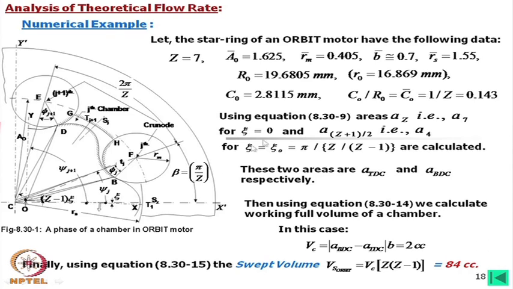This is one. Second thing, look at the size. A0 is 1.625. If you multiply with this 20, it will become 20 plus 12, 30 or maybe 35 millimeter here, and this might be another, say, 20. So, it is 55 to 60 millimeter at the most. So, the diameter will be 120 millimeter, which is less than 5 inch. 120 millimeter will be something like this. So, this is the size of the motor, and the thickness is only 14 millimeter. If you multiply with this, it is close to 14 millimeter, but you see how much volume is required for one rotation. Obviously, this is due to the gearing action inside. So, in this way you can calculate the swept volume.